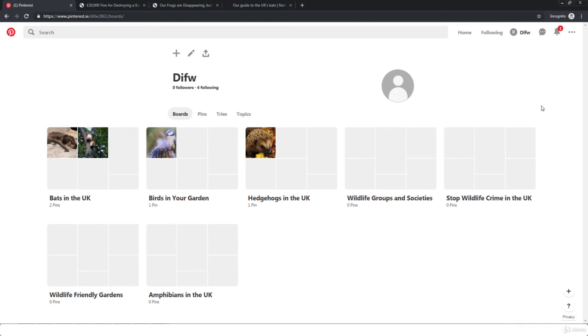Alright, so the boards are slowly starting to fill up. How many pins do you want on each board to get started? Probably around 6 to 10 pins on each board. So you're looking at 7 to 10 boards, 6 to 10 pins on each board to get started. But it's an ongoing process. So you need to keep updating your boards. You need to keep adding new pins. So every time you add some new content to your blog, pin it, and make a habit as well of repinning and pinning some other relevant and interesting stuff from around the internet.